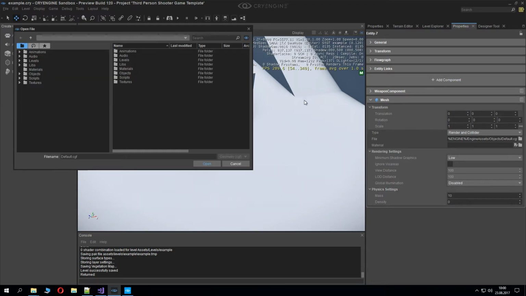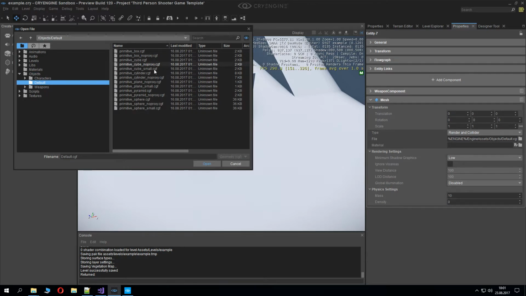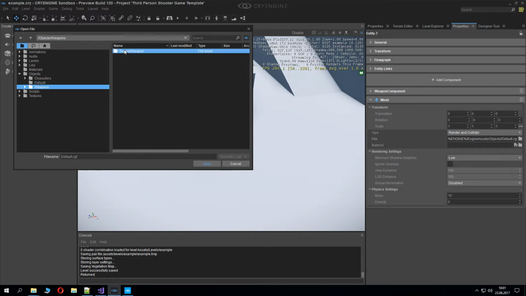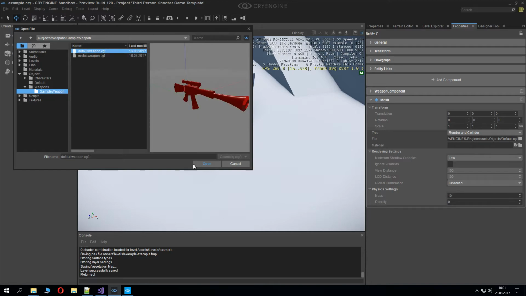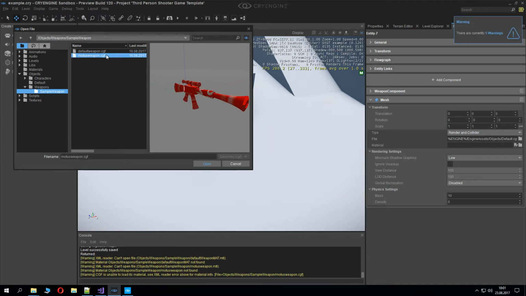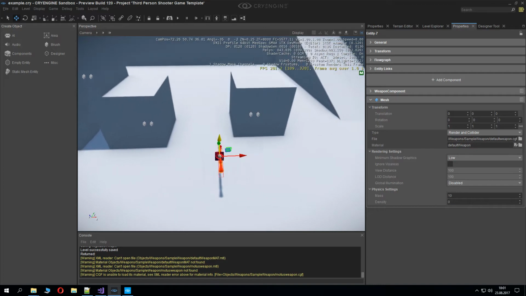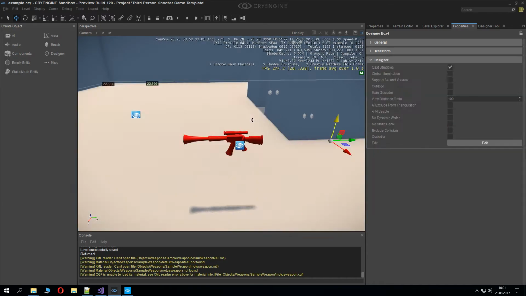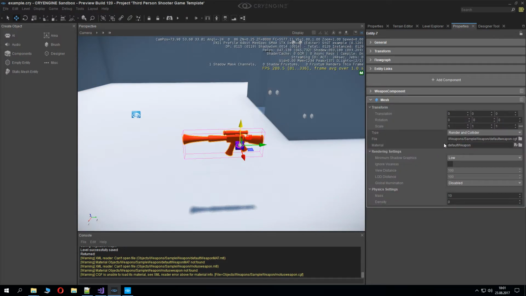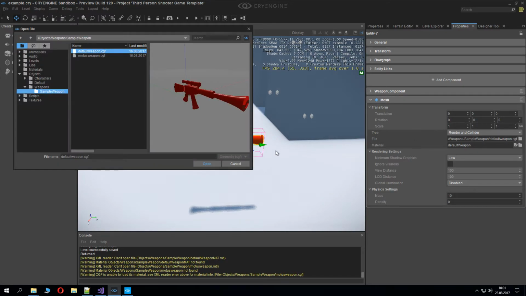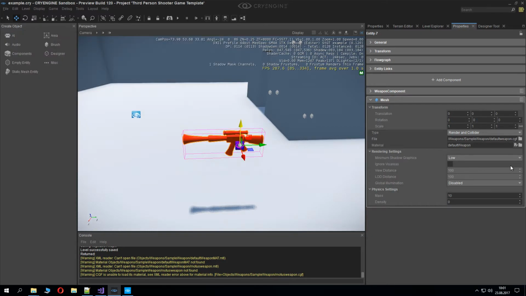You can change the files of it, you can change the object. Whatever we want. Oh, actually, I'm gonna use Crytek weapon. Okay. So we already have the weapon. I know it's similar to Crytek's weapon, but it doesn't matter. The model doesn't matter because later you can just change the model over here. You don't have to change it in C++ or any other file. You just go to schematic and change it.